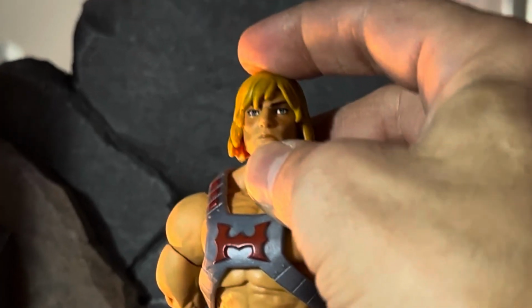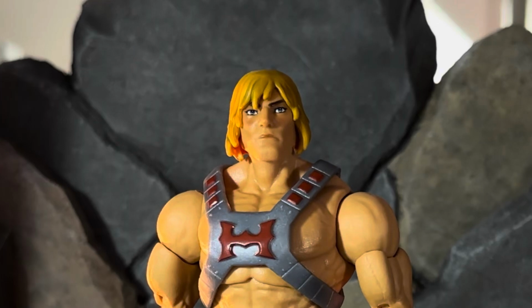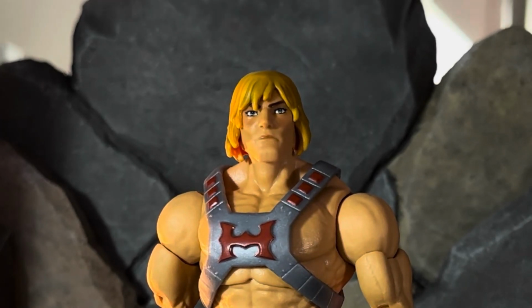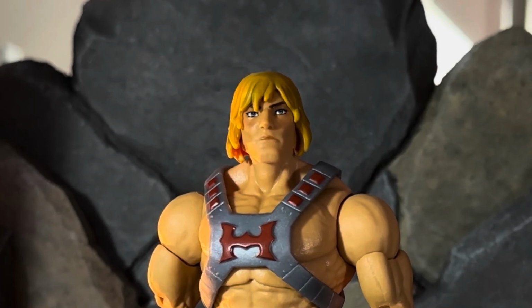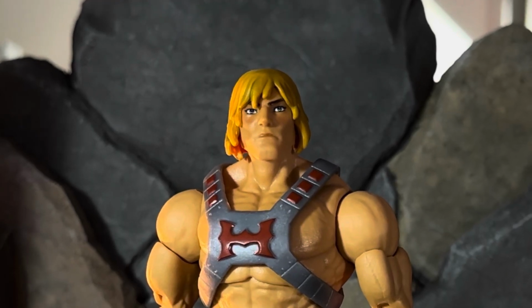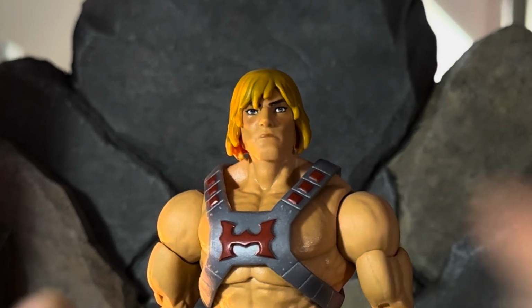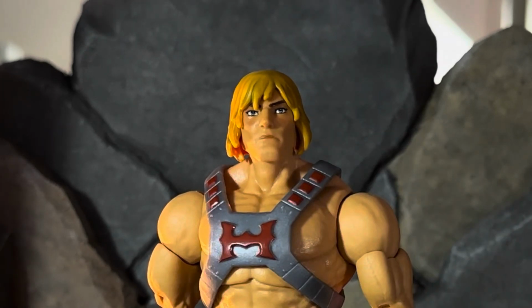All right, it looks better to me outside of the package. I might have had some shadows going on there that was making it hard for me to appreciate the sculpting. I think that does look close to the artwork on the box. Not the CGI images, but the artwork. Very, very nice. I like that look. I think it doesn't exactly replicate what we're seeing in the cartoon. I will say that. I can imagine that must be really hard to do, to go from animation into a perfect sculpt match. I mean, I don't know, but it's a great looking sculpt.